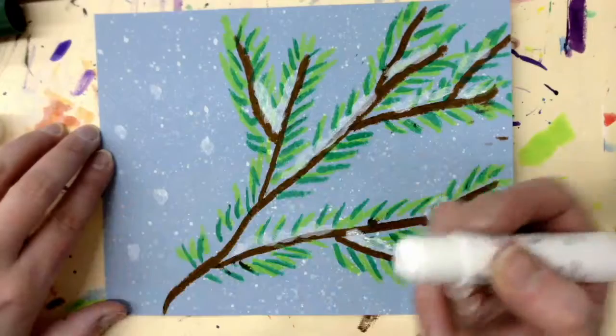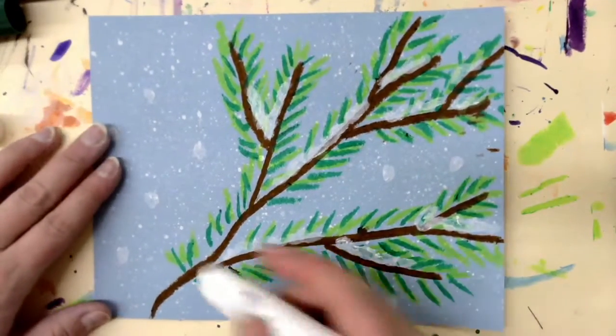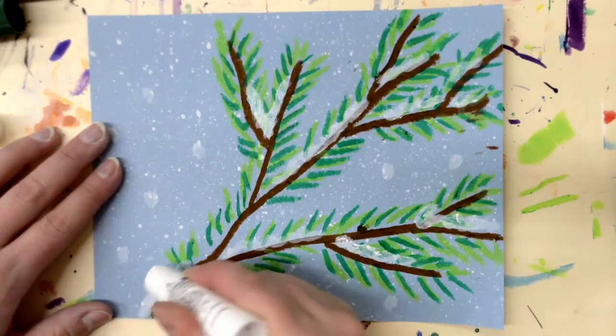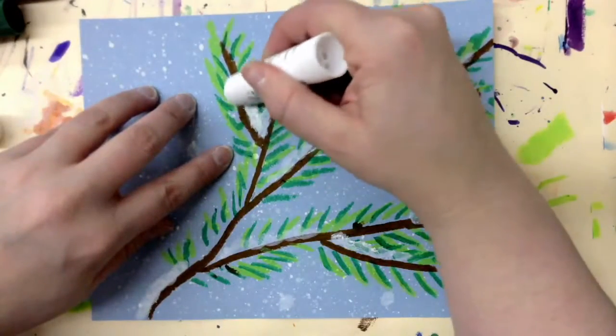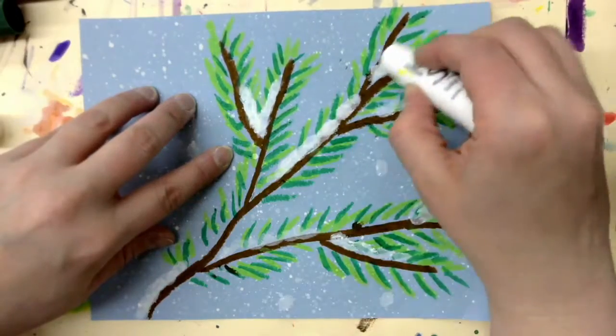I can use my white paint stick to add a few more little dots for snow around my paper. Once my other snow is dry on my branches, I can also add another layer of white to make it more opaque or harder to see through, and that way it will stand out a little bit more on top of those pine needles.